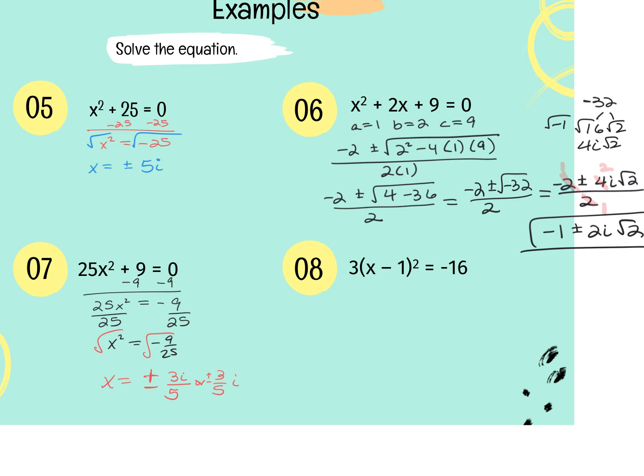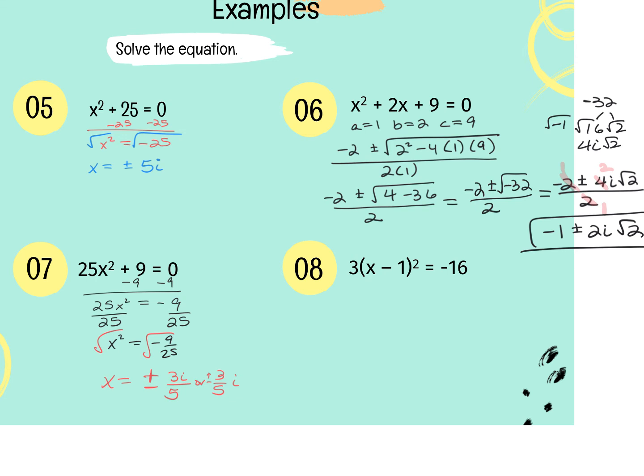On the test, I am going to specify, and I'm going to say, solve this problem using completing the square. Solve this problem using factoring. I'm going to specify. If it doesn't say which method to use, if it just says solve, you can choose. Yes? Can we check with another form? Absolutely. The test is kind of long, so you're going to have to work rapidly, okay? I wouldn't check until the end, but absolutely, you can check using another form.